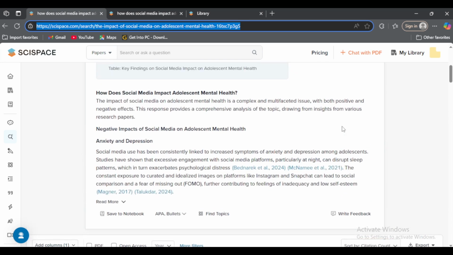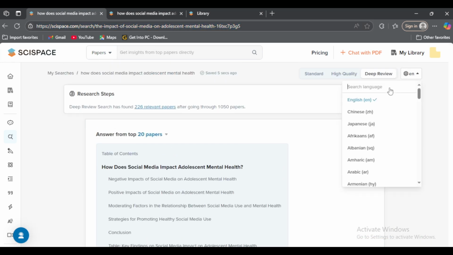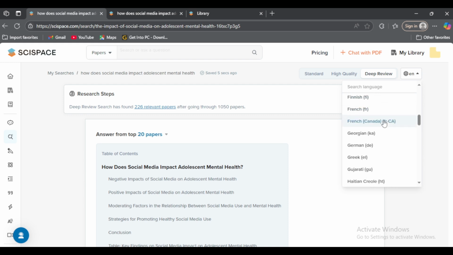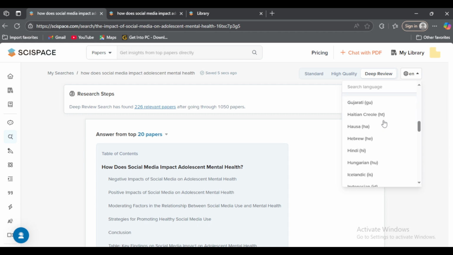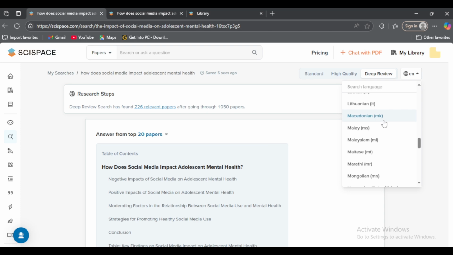Language should never be a barrier in academia, and SciSpace acknowledges this with its real-time translation capabilities. Researchers can translate entire papers into their preferred language and engage with Copilot in their native tongue, even if the source text is in English. This inclusivity expands access to non-English literature and empowers researchers worldwide to conduct more comprehensive and globally aware literature reviews.